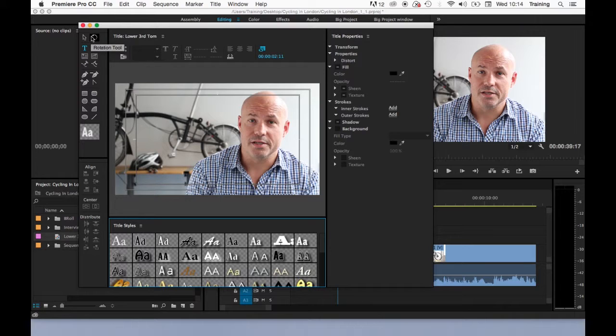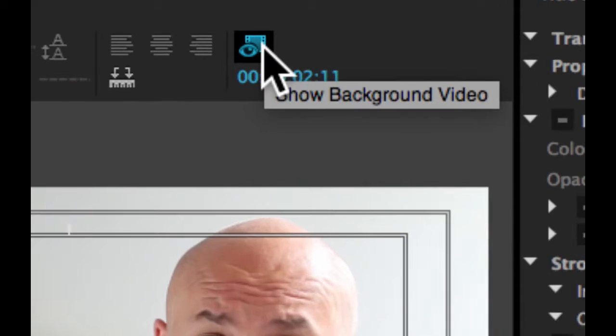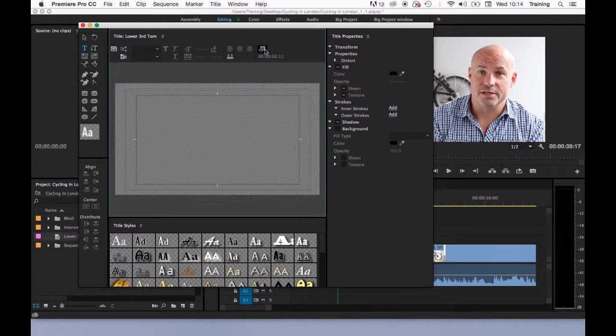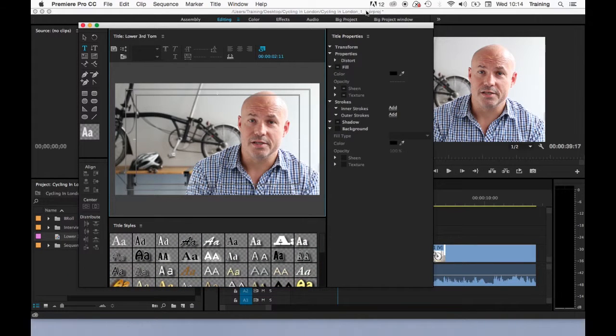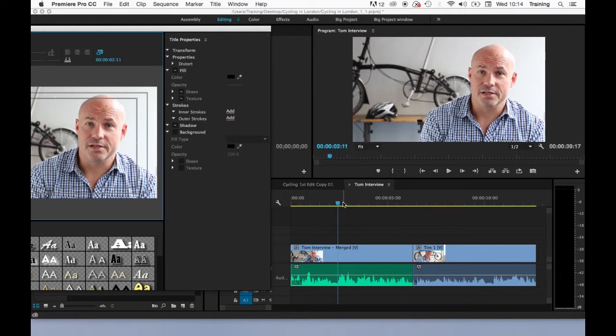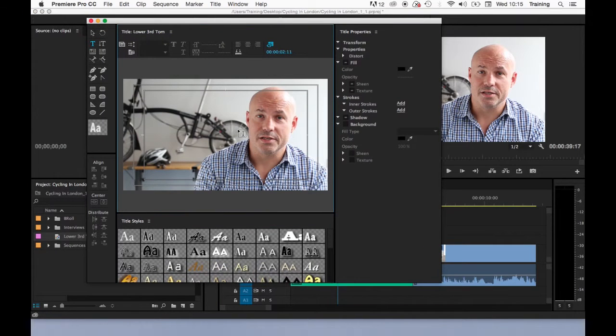First of all, we have a few different panels around the title editor itself, and there is a canvas area here. It displays a background frame which can be turned on and off using this button here. And the background frame it displays is dictated by the position of your playhead on the timeline. So if you haven't got your playhead over a suitable area of the sequence, just simply move it on the timeline and it will update the background preview frame. The title itself though gets created on a transparent background, so this is literally just there as a reference.